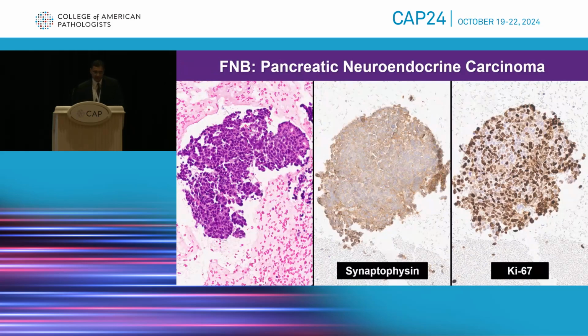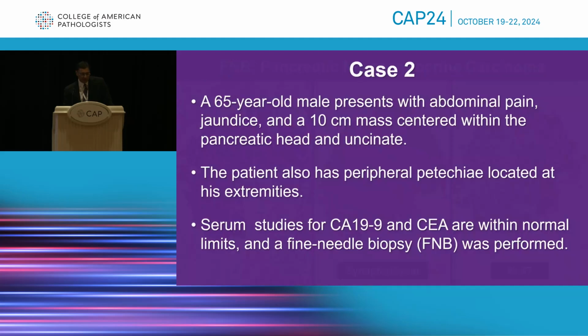Lastly, I can't leave the differential diagnosis without a few words about pancreatic neuroendocrine carcinomas, and we'll get into that in a little more detail as we go through this talk. But obviously, with a high Ki-67, typically on the order of greater than 55%, but also positive for endocrine markers, most often synaptophysin and INSM1, and rarely chromogranin A.